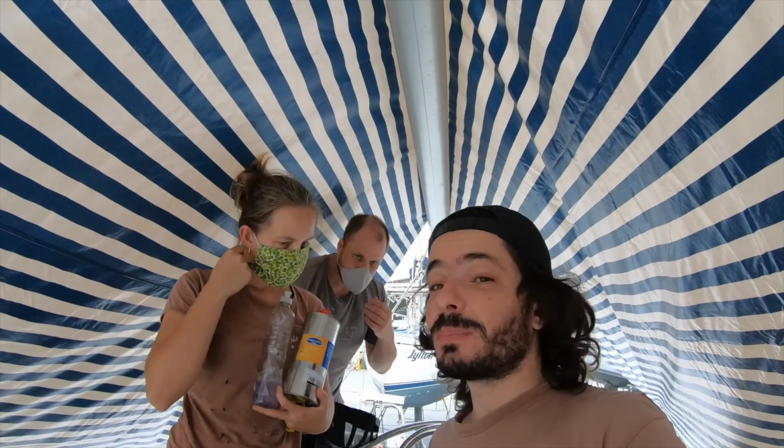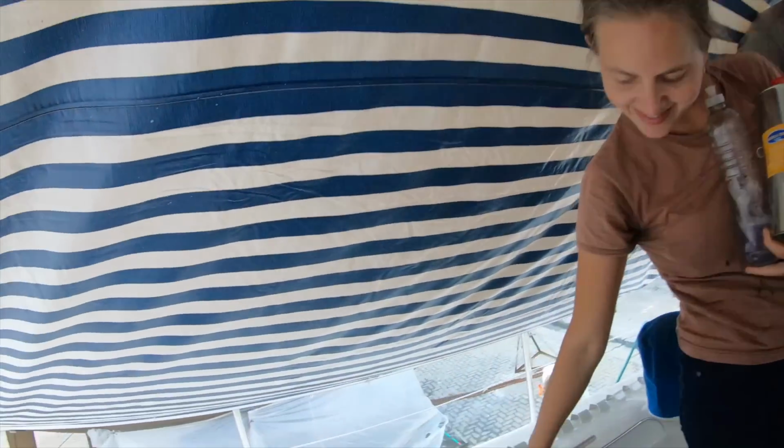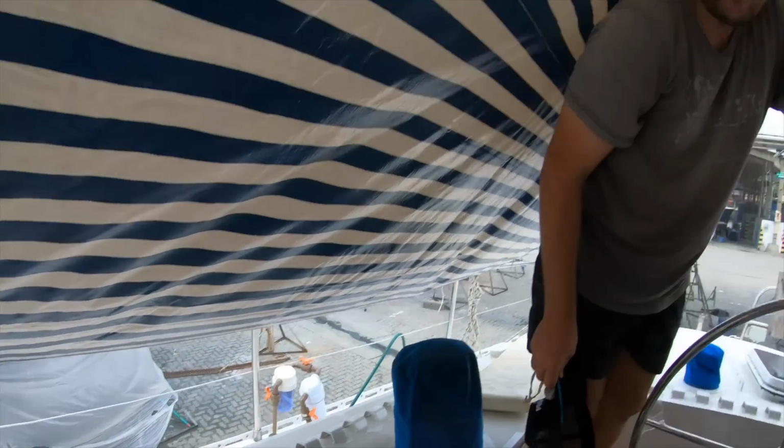Let's see if the tank's full. It's been 42 minutes since we started filling. Now? Yeah, it's right there. 45? 45.